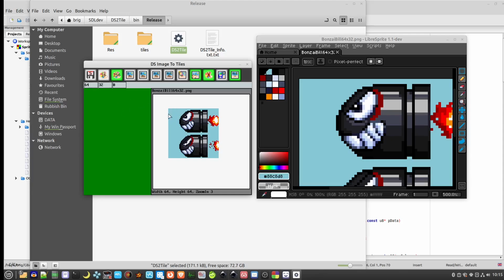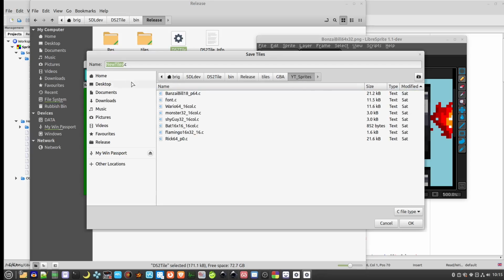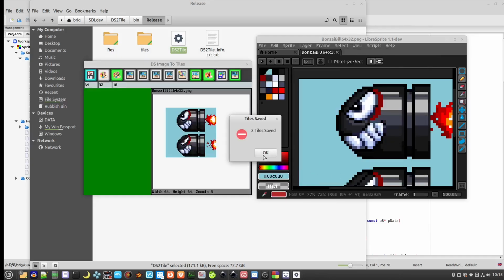So for example, if we wanted our sprite to start at color 18, and then we were to export this, you see it says 2 tiles. It's obviously more than that, but this takes it as the tile size.